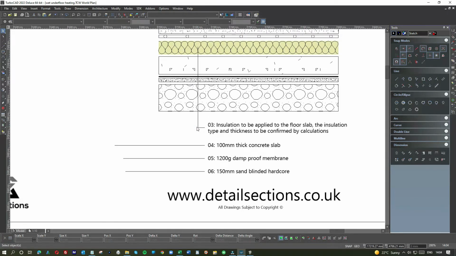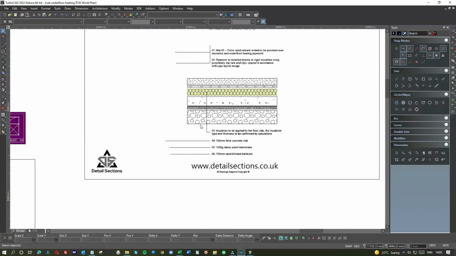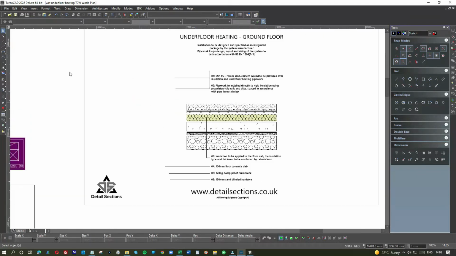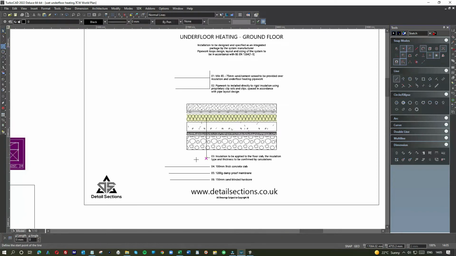Right, and the next one, I suppose I could if I wanted to, you know, I could space these correctly and so on, but perhaps I'm going too far then. Right, the next step is the concrete, so we want to draw a line for that. So let's assume that's the concrete.